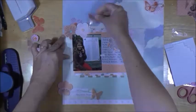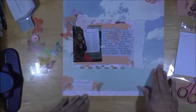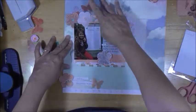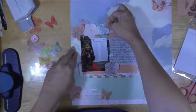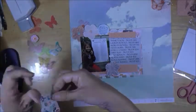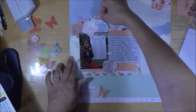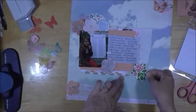I realized that I had never glued that heart paper down, so I had to do that. So now I'm deciding where to put the butterfly. And I know that that cluster needs more going towards the right. So even though the butterfly looked good, it wasn't enough. So I refrained from putting it over there so I could find something else. This sticker sheet came in the kit. Again, it's the April Studio Calico Kit.